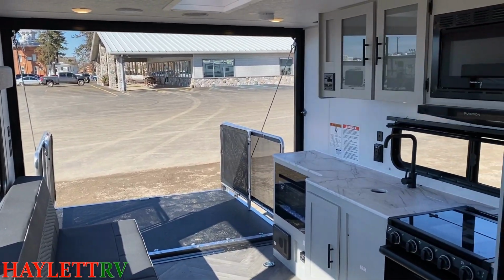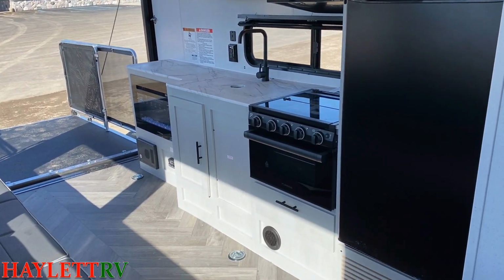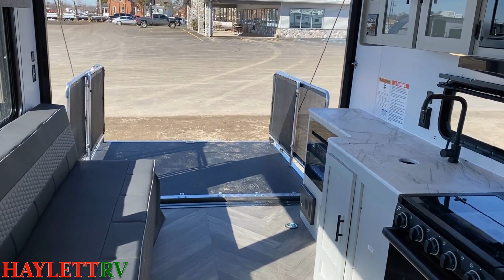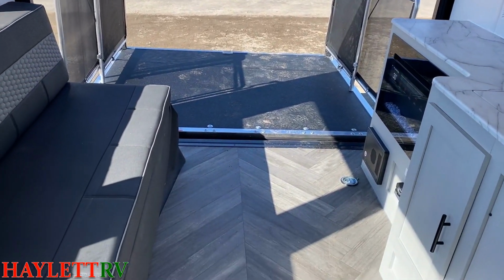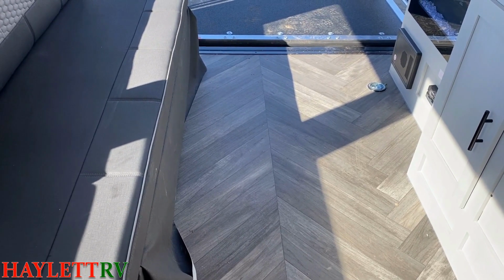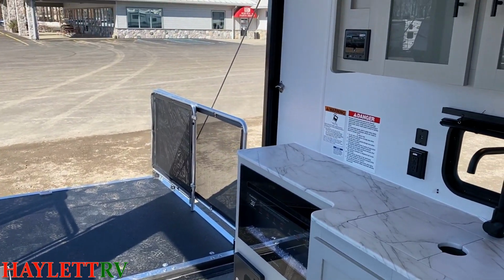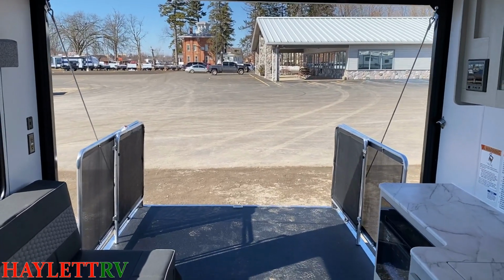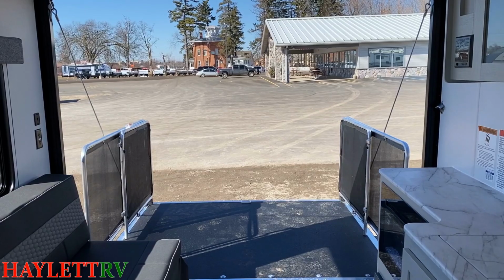And if you notice the way the kitchen and the entertainment is set up, it kind of just feels like an interesting sort of couples camper where a rear living and a rear kitchen kind of got into a fist fight, and they drew a line down the middle of the camper next to that herringbone. Actually, there is a line with that herringbone flooring right there. And the kitchen said, okay, we're going to stay over here. You stay over there. Don't encroach on our territory. But if you need to, since you're towing a shorty, you can expand your living room via that rear ramp when you get to your destination.